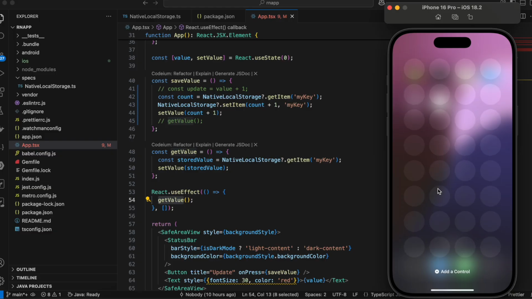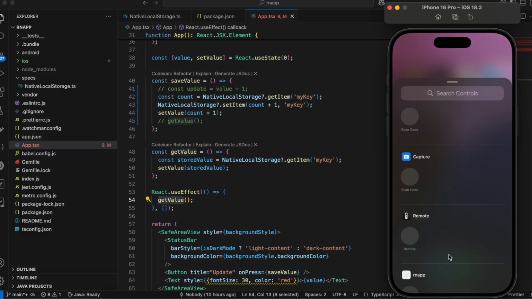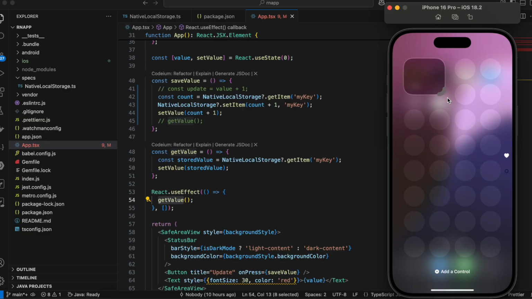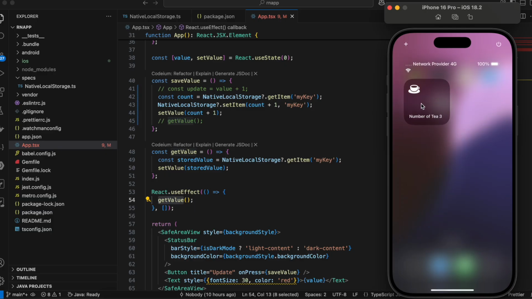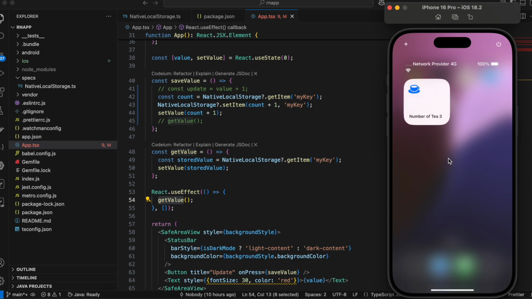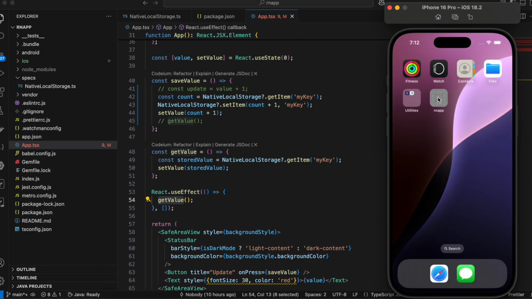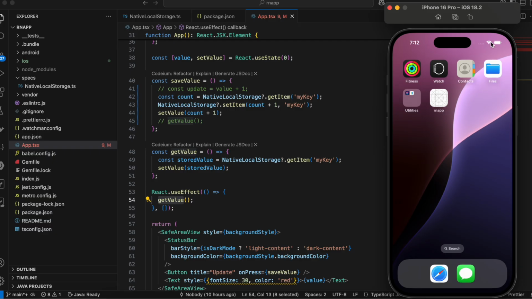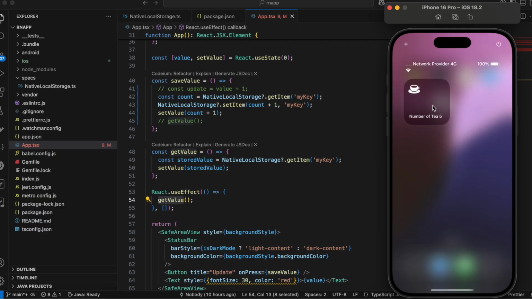You just click on this plus button, click on this add a control, and here just click on RN app and just drag and drop this a little. So I think this is still catching up, and here you can see finally we are able to see the count is equal to 3. Now I can just increment the count from here as well. So it is 4 now. Now if I open my app, like I mentioned, the app was still in background, right? So if I click on update, now the value directly jumps to 5. And if I go to my Control Center immediately after updating, the value is also updated inside our Control Center.